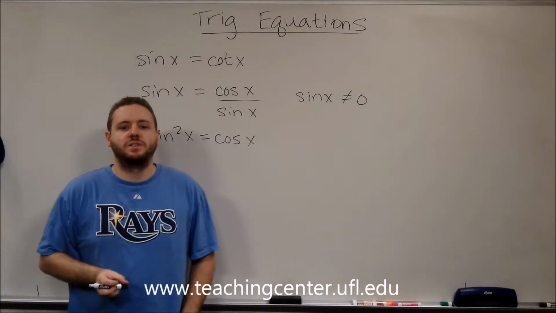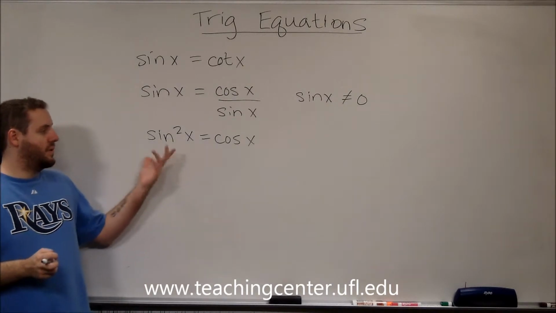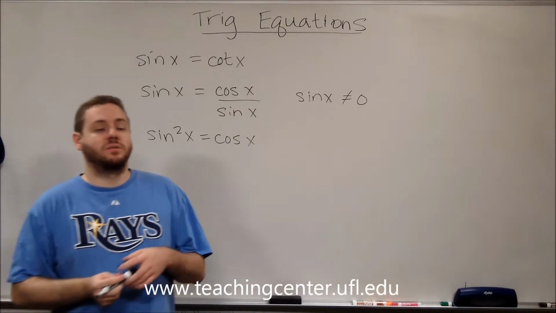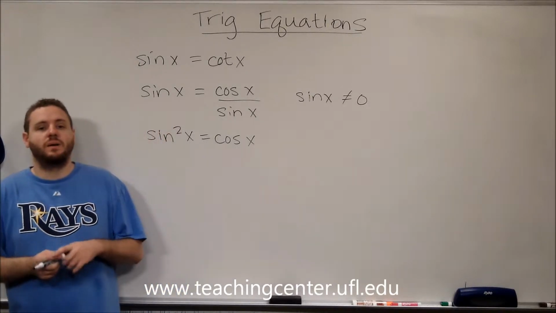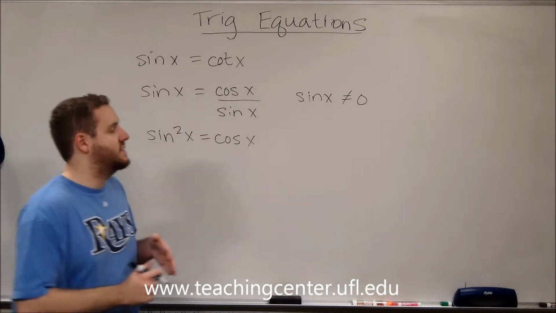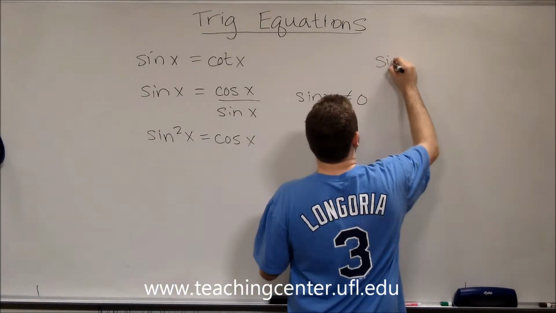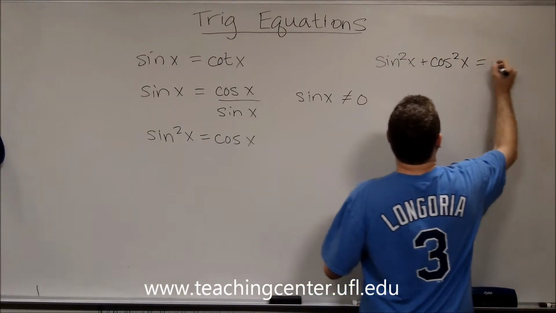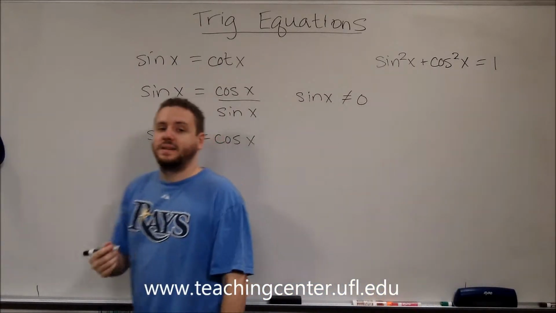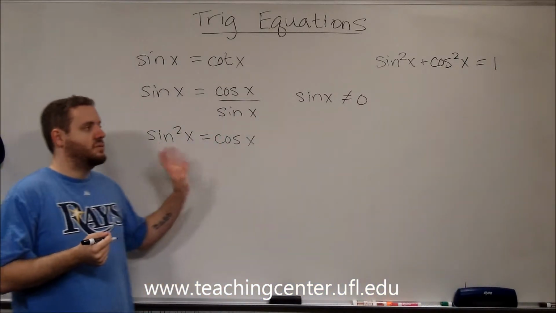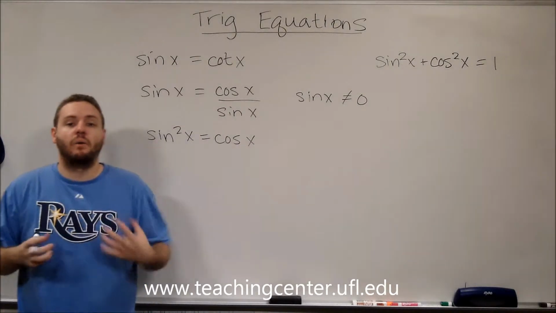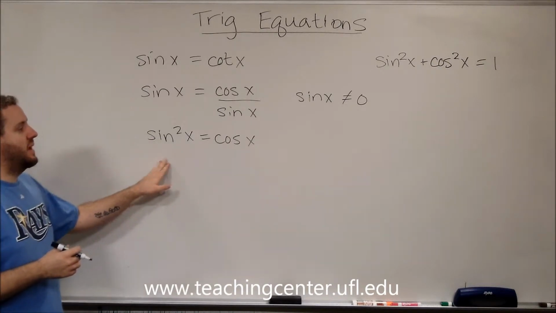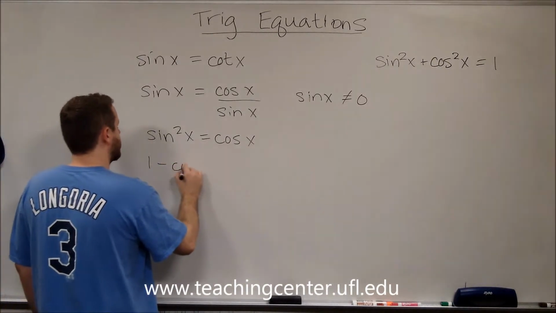And finally, another strategy to use then, once you've gotten to that point, or if your problem started out like this, is that if you have trig functions that are squared, or sines or cosines that are squared, remember that you have identities that you can use. The Pythagorean identity is the most important. So remember that says that sine squared x plus cosine squared x is equal to 1. That identity is really important because it lets you change from sine squareds to cosine squareds and back however you want in an equation. So this sine squared x could be replaced by 1 minus cosine squared x.